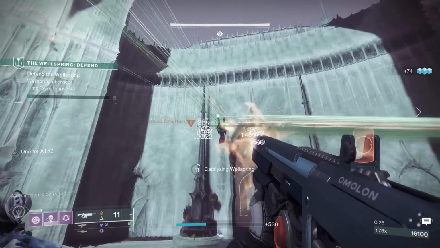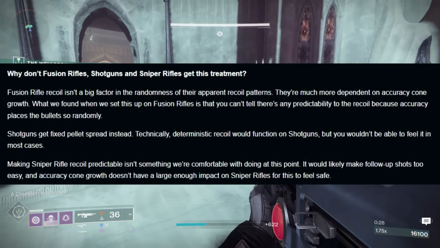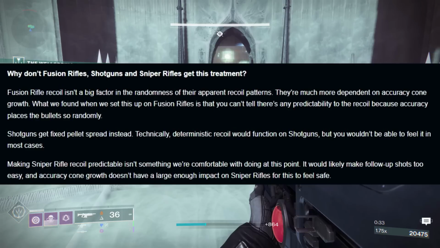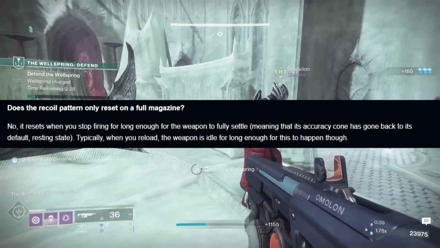Now, they then have a deterministic recoil Q&A saying why don't fusion rifles, shotguns, or sniper rifles get the treatment, basically saying recoil isn't a big factor within these weapons. After that, they say, does the recoil pattern only reset on a full magazine?